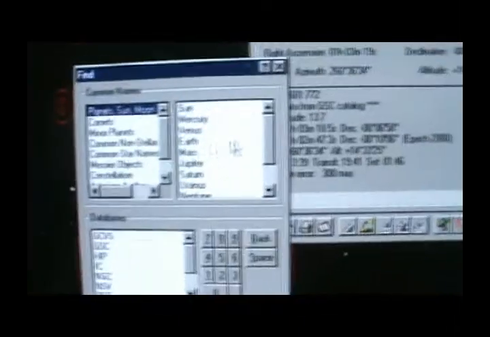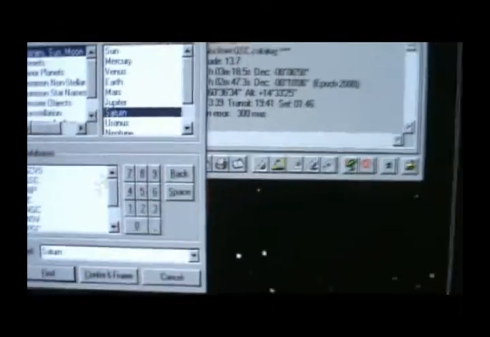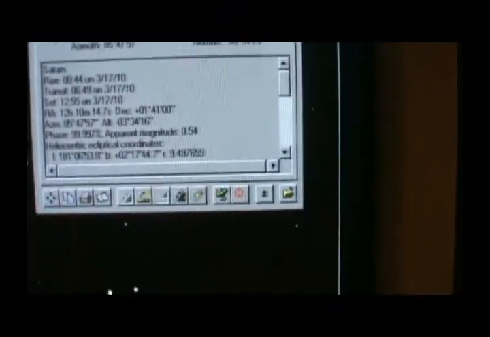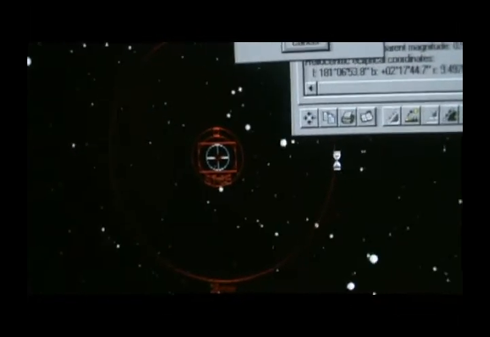The other feature I wanted to show you is that if you come down here and click on Establish Link with the Sky, it will connect virtually to a telescope in the Sky software. If you right click on the black space here and click Find, we do that again so you can see it. Right click in the black space and say Find, and then you can click on an object that moves, such as Saturn. Then you find that object here. It opens up this window, and then there's a green telescope icon right there. You click on that, and it moves the telescope virtually over to the sky where Saturn is.